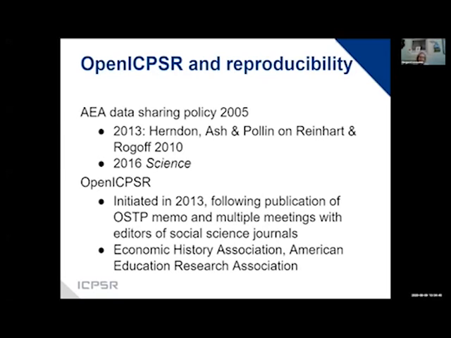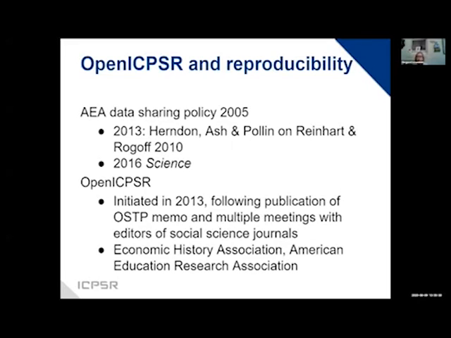So in 2013, quite famously, there was a paper published by Herndon, Ash, and Pollin that identified errors in a very prominent and influential work by Reinhart and Rogoff. And those errors were literally problems in their Excel spreadsheets, but they were only identified later, of course, when the data were made available. In 2016, articles published in Science found that quite a few of the results, again, the data were available because of the AEA data sharing policy, but that the analyses, particularly from randomized controlled trials, were not reproducible. So there was continuing concern on the part of the AEA. The policy that it adopted in 2005 was not sufficient.